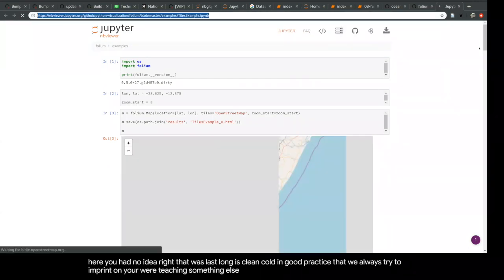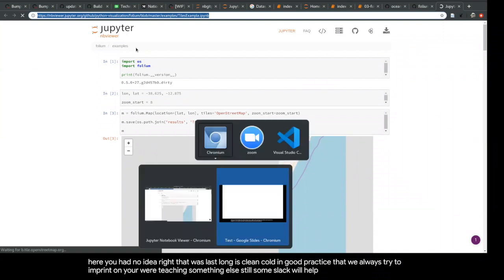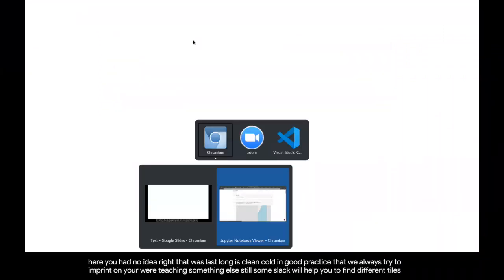I'm gonna paste this on Slack. It will help you to find different tiles.